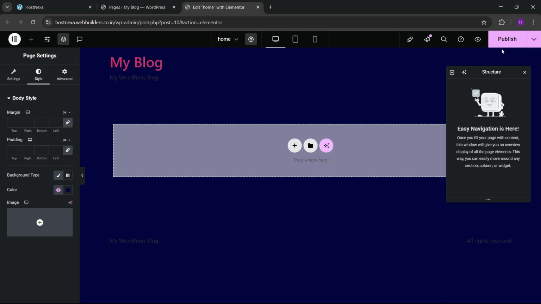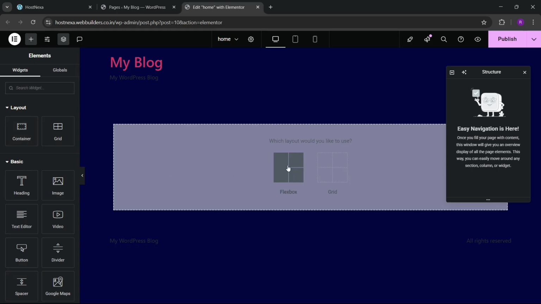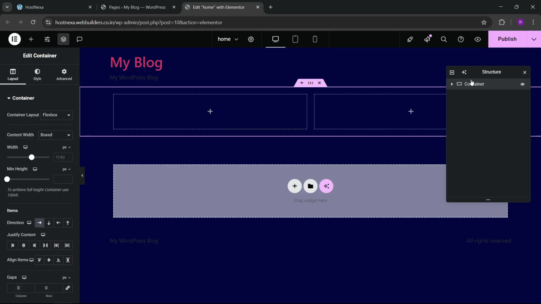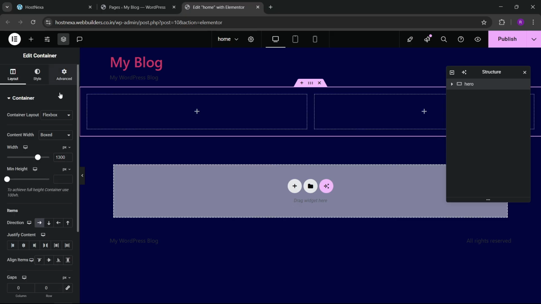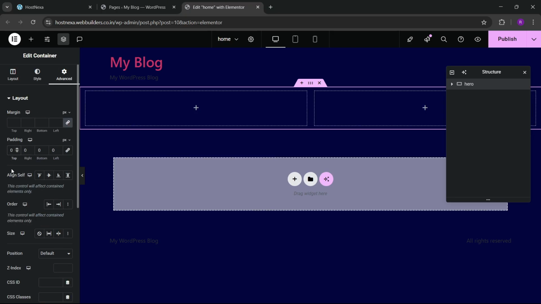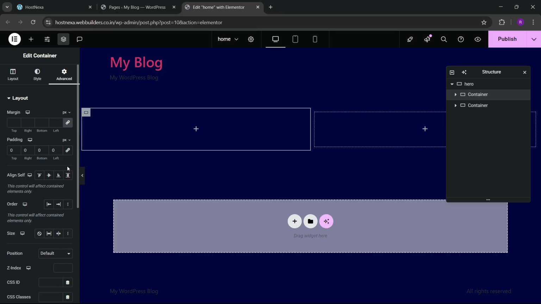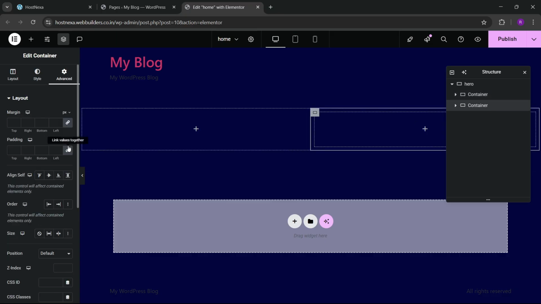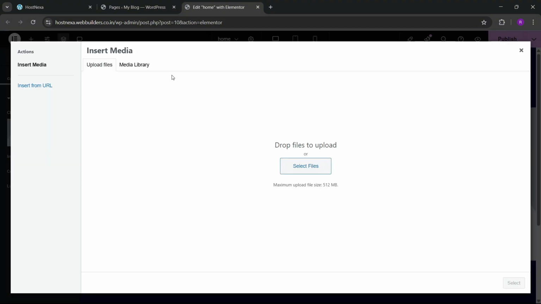Okay, like this. Then after that we can go to this widget, and here we have to add the two section layout. Okay, like this. So we can name this here hero, and here we can write 1300 pixel, and also here we can have 260 to the top and 60 to the bottom. Okay, and here you can see that we have this container. We have the second container here. So we can just drag and drop this.